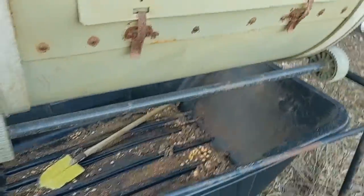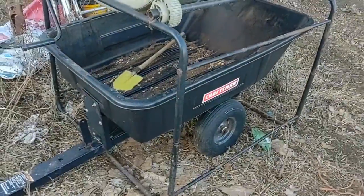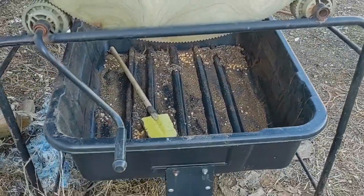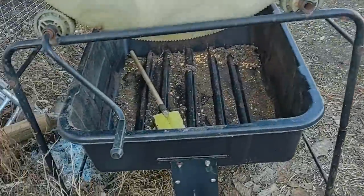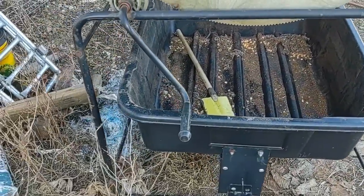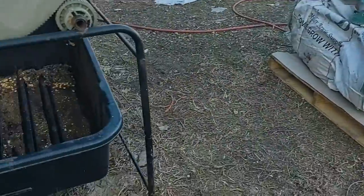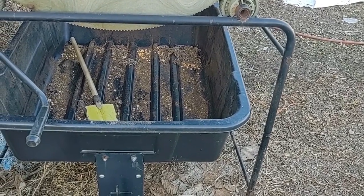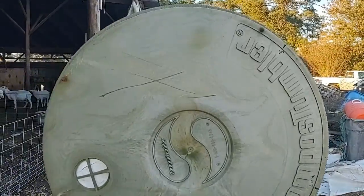Let's set back real quick. Then once we get it mixed, that dump cart will fit right up under in there. We can dump it into the dump cart and then we can bucket it from there, because it's pretty easy to shovel out of that dump cart into the buckets. Because of the sloped back, it makes it pretty easy to shovel out of. So, here's hoping.